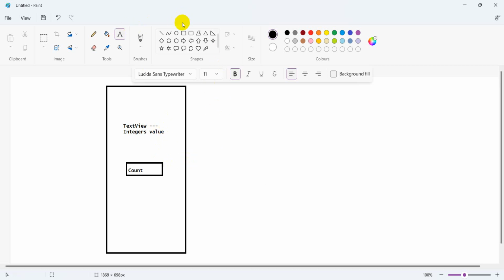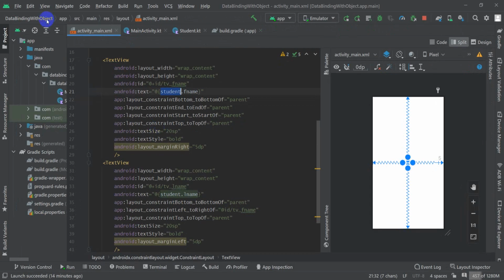When we click the count button, the text view value, the count value, is going to increase: 1, 2, 3, like that. We will see what is the purpose or the need of this view model.